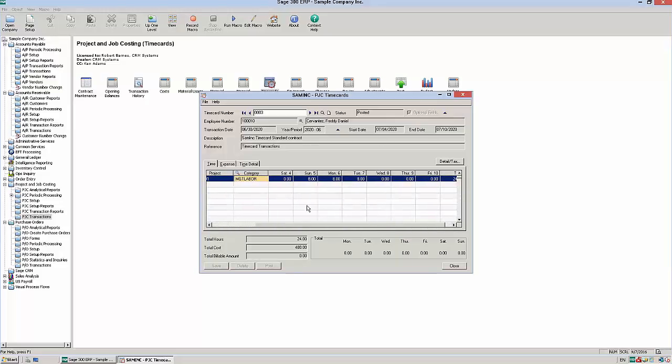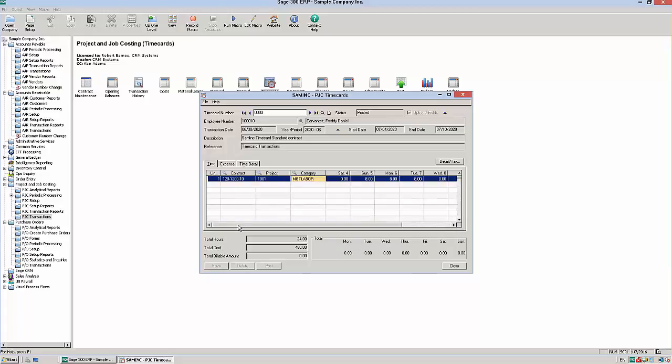We've got the start date and end date defined here, how much time he put in on each of these days. Now, this information can go basically in two directions, right? It can go out for billing if we're doing a time and materials type billing on the project, and you can have time and materials or fixed price projects that have, for example, incremental billings or all at once. Those are various different options. But it will also then flow from here into payroll so that Freddie here can get paid.